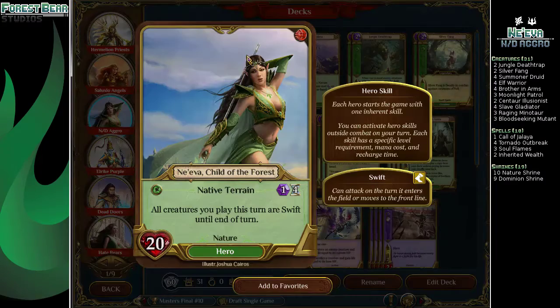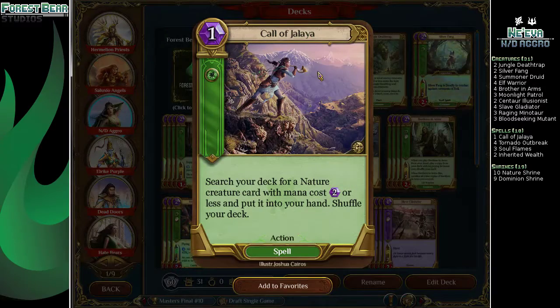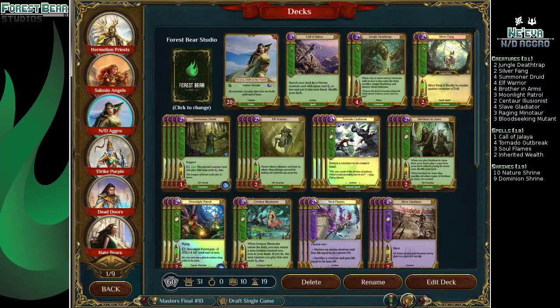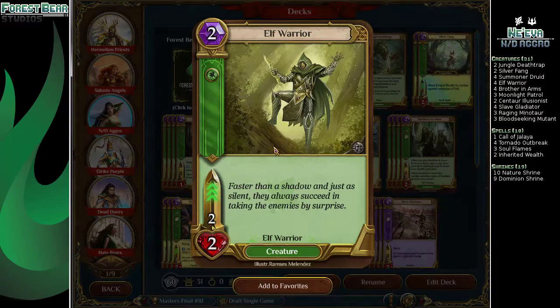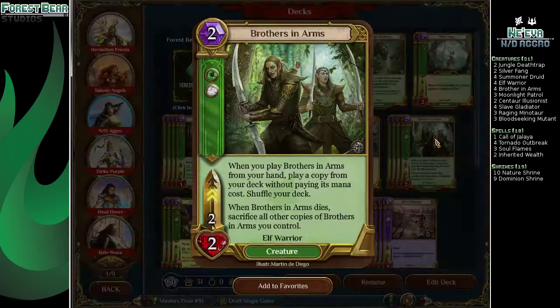So it uses Nieva. Good old hasted things. 1 College Elia, 2 Jungle Death Trap, 2 Silver Fang, 4 Summoner Druid, 4 Elf Warrior, 4 Tornado Outbreak, 4 Brother in Arms. It's pretty good with Nieva because you get 2 bodies that both can have haste, and you can use these as a removal spell sort of deal, where you can kill 2 creatures with only playing 1.